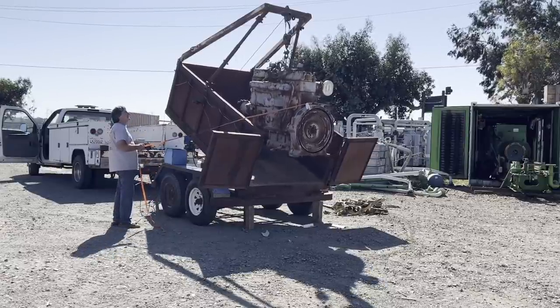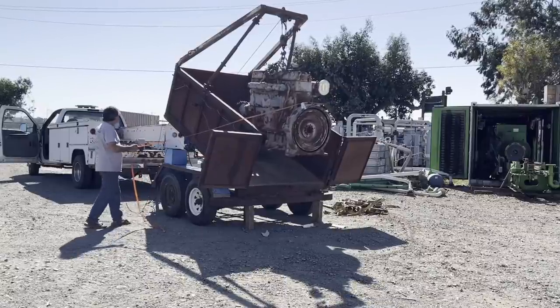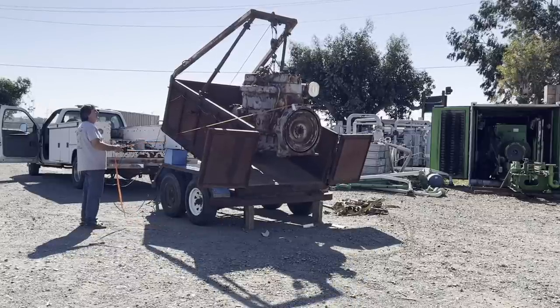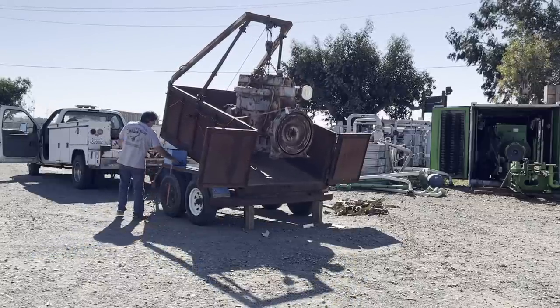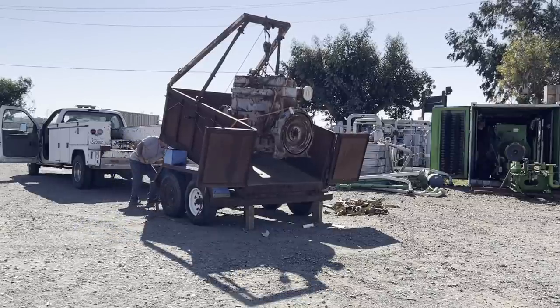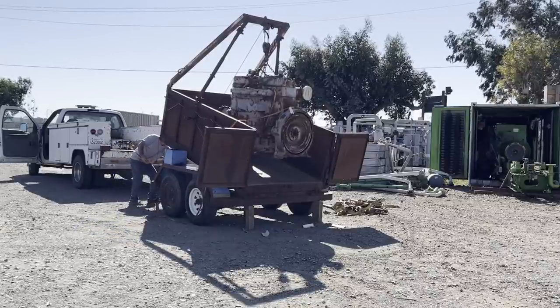Well, I'm very happy with the modifications that I've made so far on the trailer. The boom is at the highest point right now. It will drop down quite a bit, or you pop a couple pins and it just comes off all together.